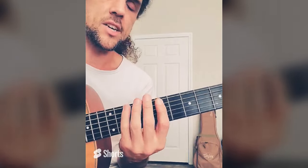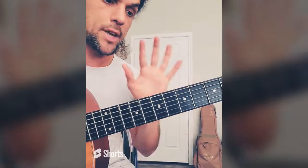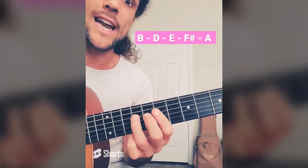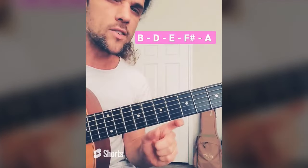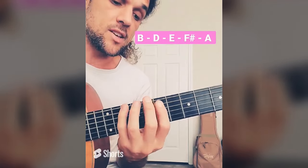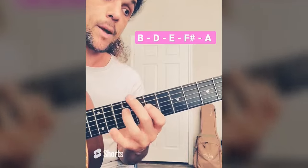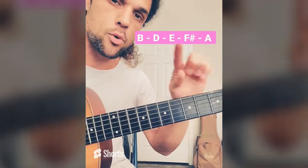With our B minor bar chord, it's time to start playing the most common scale on top of this: minor pentatonic starting off the same root. A bunch of names for this figure — none of them matter. What does matter are the letters and numbers under your fingers. The letters: B, D, E, F sharp, A — and then doing it again. While I played a bunch of notes, I only played five different letters — hence the name pentatonic. This piece — B, D, E, F sharp, A — that's the full scale. I can take that and plant it around the fretboard as long as I'm starting on B and modifying my fingering: B, B, B, B. A much better way to cover the fretboard with this sound.